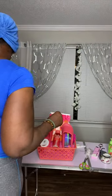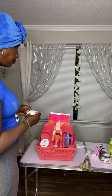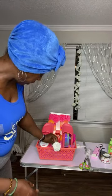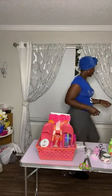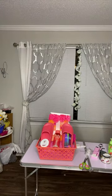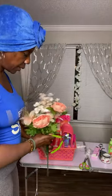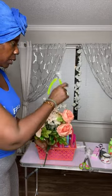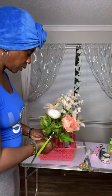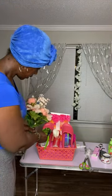And for this one, I'm also going to do... No, I don't think I'm going to do that one. I think I'm going to stick. I have a peachy bush. Hold on. Hold the line. I had to go and get these babies. They'll do the job, okay? So, I'm gonna leave these three because I have three other baskets. I'm gonna use one of those four. So, I'm kind of liking this one.